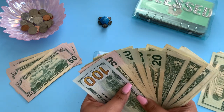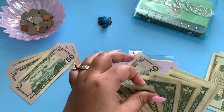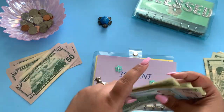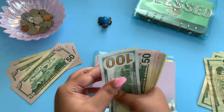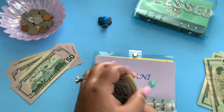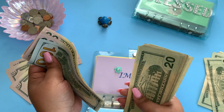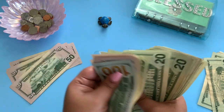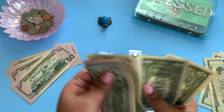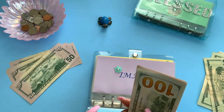How do I want to do her? Because I can give her a 50 and take out 20. Boom, that's how we're going to do it. And so now Imani has 150, 250, 300. Is that right? Look, 150, 250, 300. Yep. 20, 40, 60, 80, 400. 20, 1, 2, 3, 4, 5, 6, 7. $427 in Miss Imani.